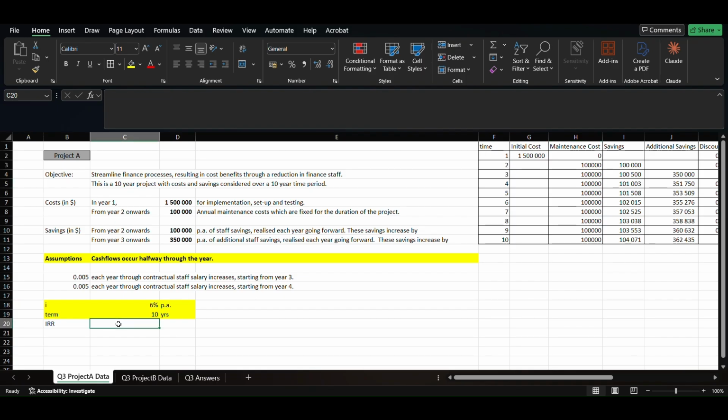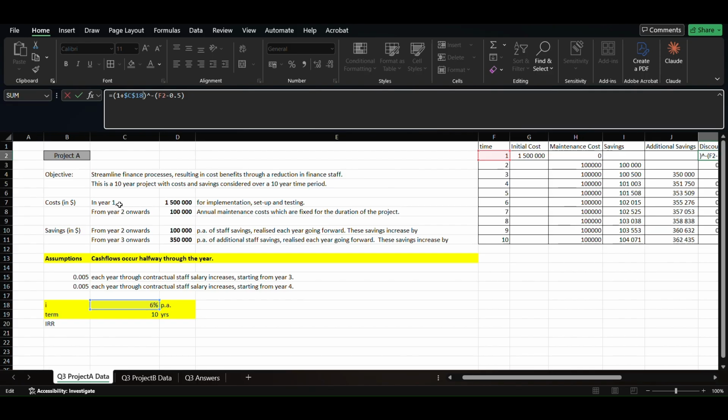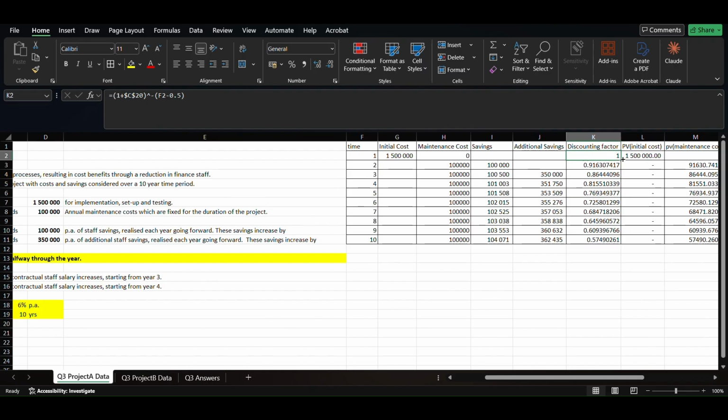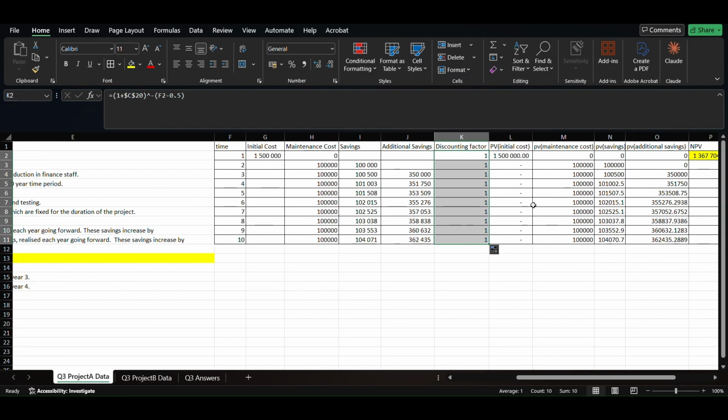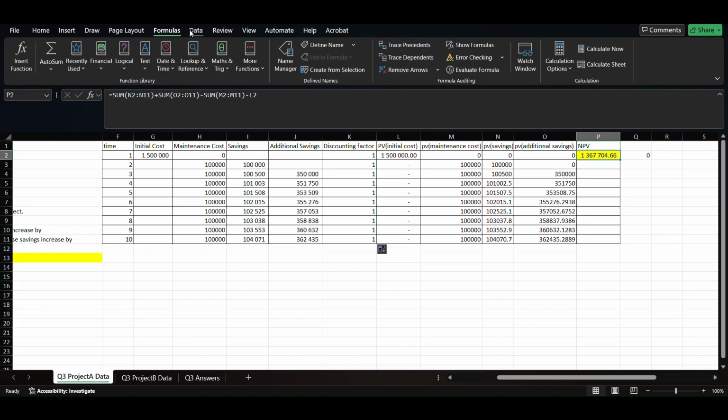Well, the answer is that we use goal seek. So first of all, we're going to assume that there's something here. We don't know what it is yet. For our discounting factor, I'm going to discount at the IRR, which is C20 there. There's nothing there now, so these discounting factors are just all going to be 1. We're just assuming that there's something in this discounting factor column besides 1, and we're going to use goal seek.